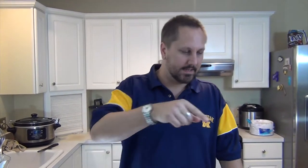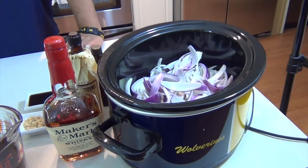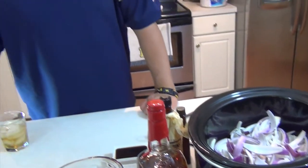Tonight, I'm doing something a little bit crazy. I'm going to be making beef brisket in a slow cooker, and I'm going to let this thing cook longer than most people cook a slow cooker. Most people cook, I think, max of maybe 8 or 9 hours. We're going to let this cook until tomorrow night's dinner. So you're talking 20-some hours, give or take.